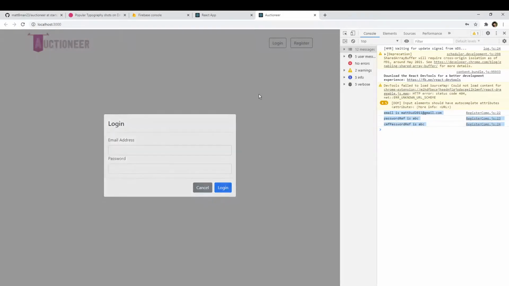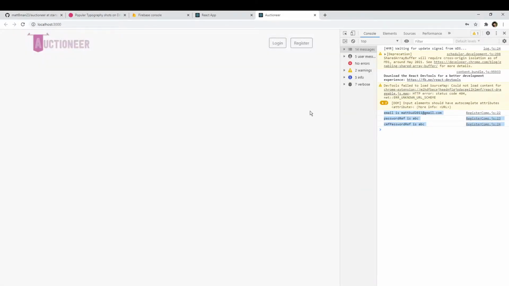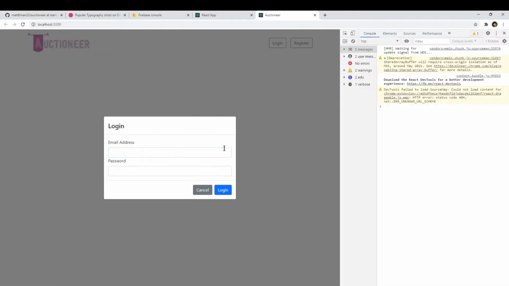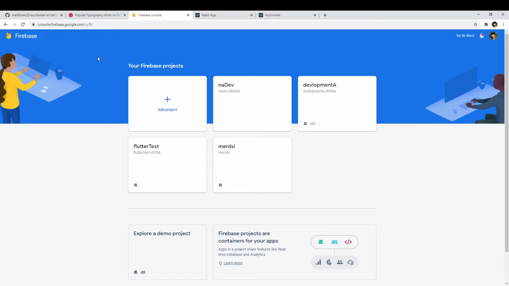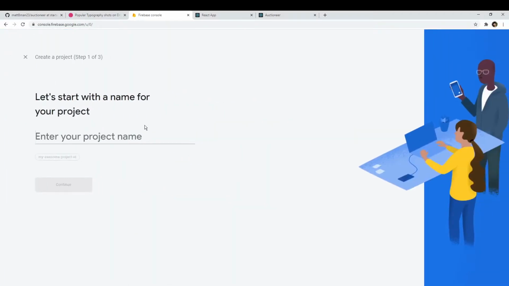Register, login, register, and let's go here, right here, and actually we want to show ABC at this, and yep, correct. So now we want to store the authentication, or at least save it somewhere. What we're going to use is Firebase. We have not used it, just register, use it, and once you finish you'll have this, and just click add project.